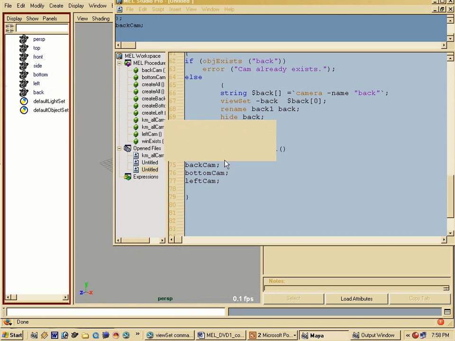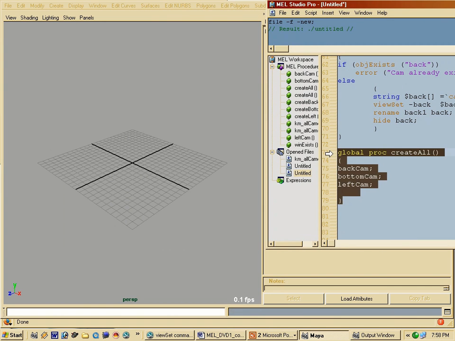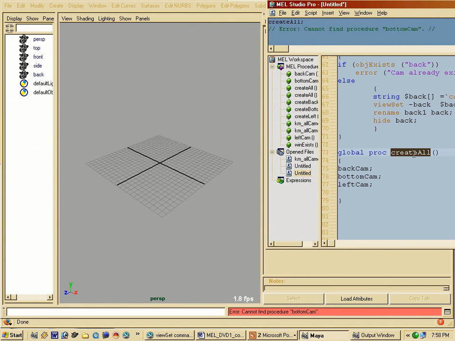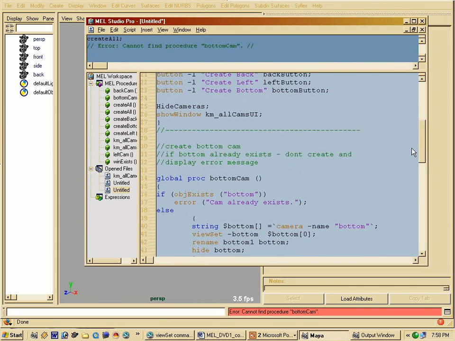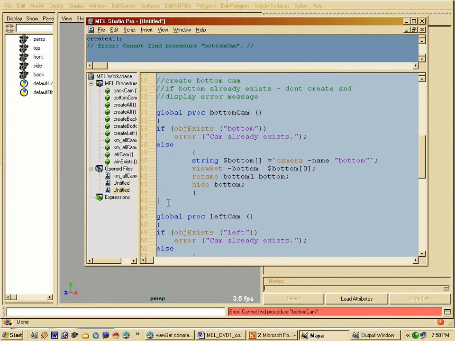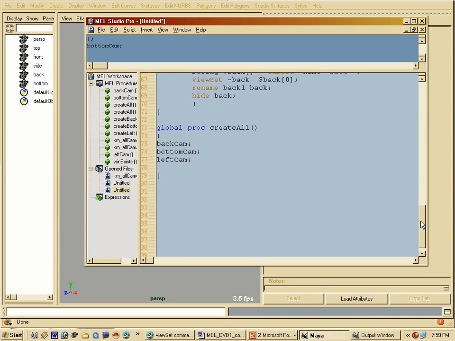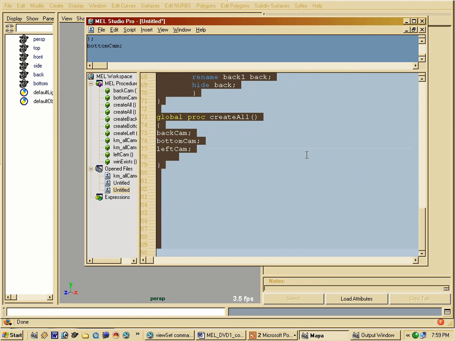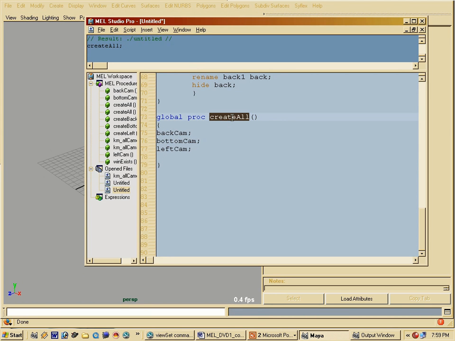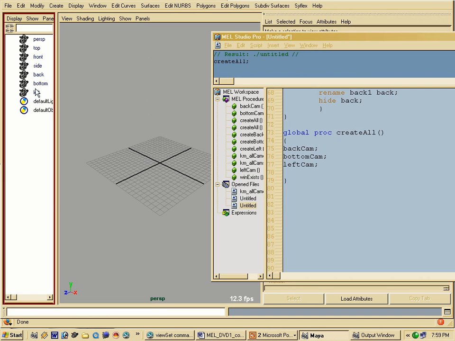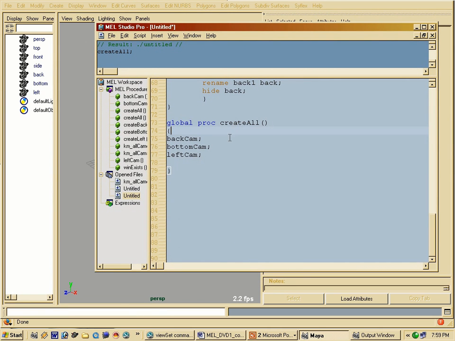I'll just create a new scene so we can test this out. I'll put this into memory. I'll bring up my outliner, and there is a problem. Bottom cam. I probably haven't loaded this into memory yet. Like so. So that seems to be working. Bottom cam, left cam. I can actually load everything into memory right now. Let me create a new scene again. Let's see if it works now. Bring up my outliner. There you go. They're all there. So what I forgot is I forgot to load one of the procedures into memory, and Maya told me bottom cam doesn't exist, sir. Well, you just load it into memory then. No syntax errors. That's good.